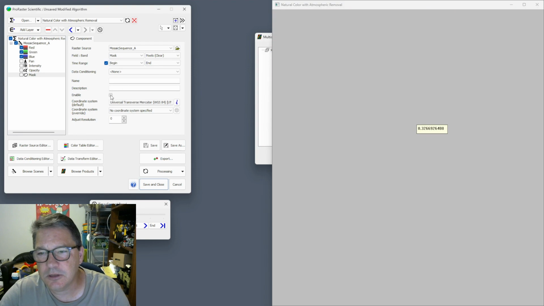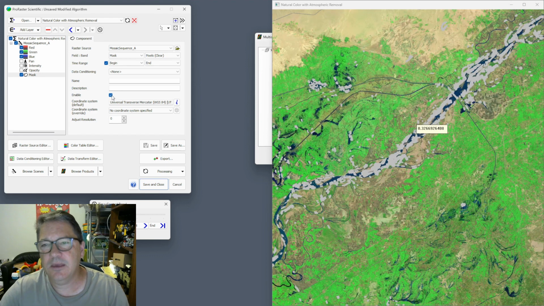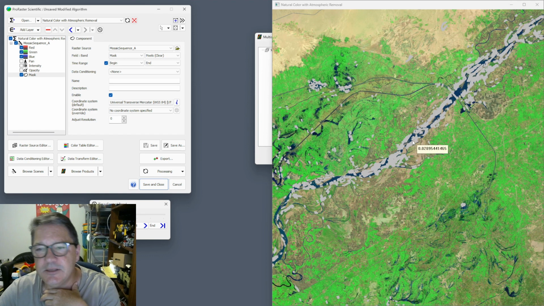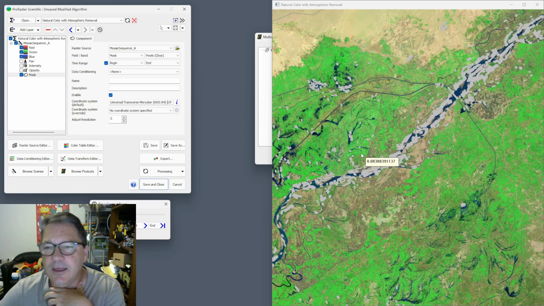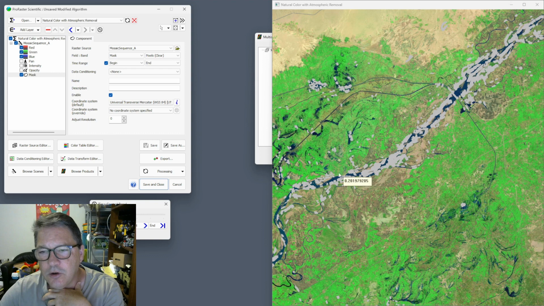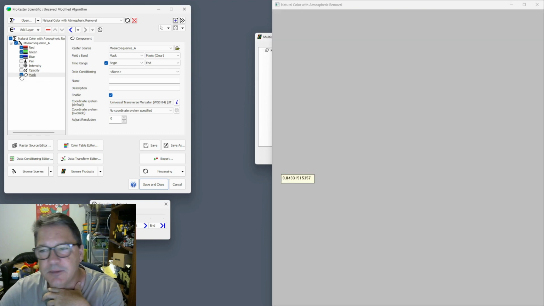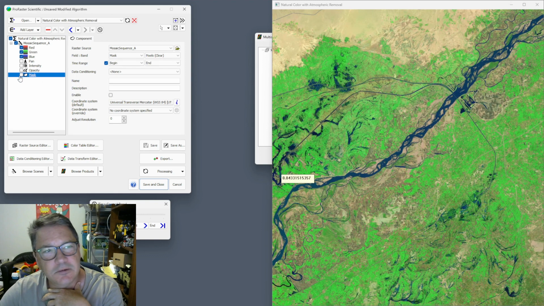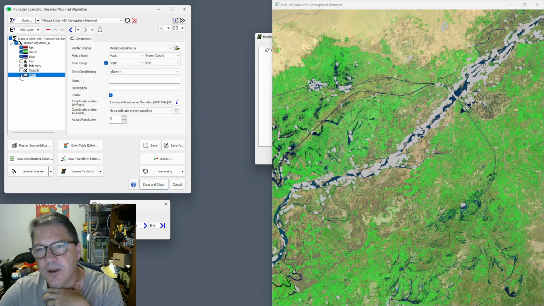Sorry, let me then enable that. Okay, so I've zoomed into this area, and you can see that we've got a lot of grey here now. So if I just turn that mask off, we've got river. Turn that mask on, we've got grey.